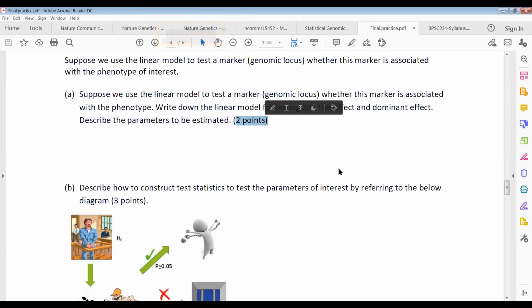So we have y equals mu plus Z A plus W D plus error. Which means we have mu, we have A, we have D. 3 parameters, yes. And the variance? Oh, yes, you are right. We also have to estimate the variance of the error. Yes, thank you.